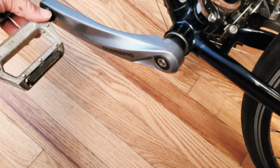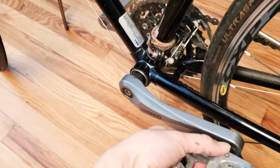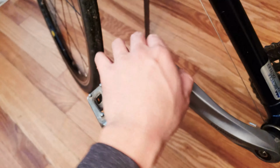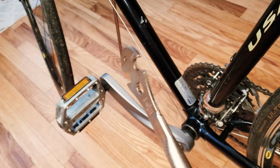So to remove the pedal, you'll find the correct rotation of the bike and then try to unlock it. Okay, so usually when you install the pedal, you just need to do this kind of motion. So when you figure out, you know, this pedal installs counterclockwise because you twist that way to tighten, then you just loosen it clockwise. And this is where this comes in handy.